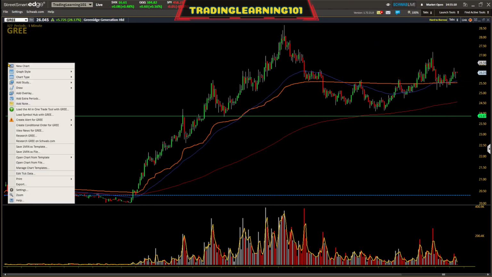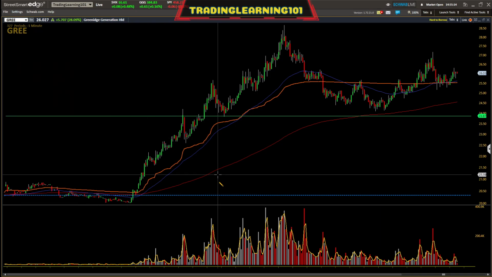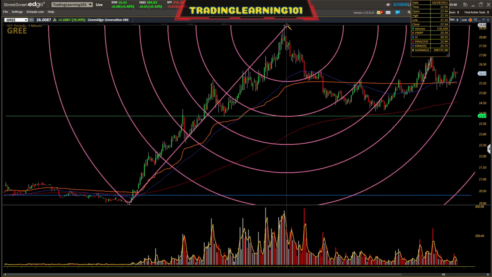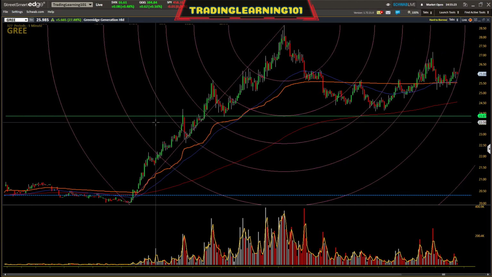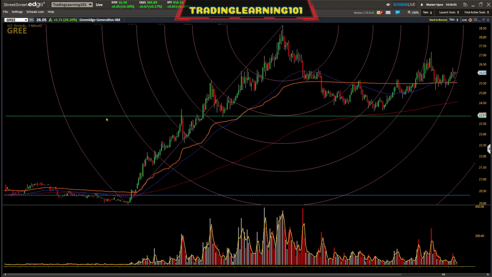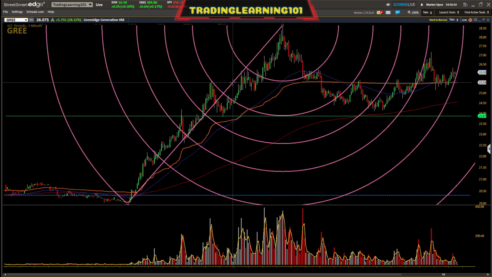So that's the fan. And then we have the Fibonacci arcs. And this one draws circles out like that. Measure down from the low to the high. And you see how the stock falls all the way down. Then it hugs that circle there as resistance, falls down to the next line. Then now it's finding resistance at that circle. I don't use the circles too much, but some of you guys may fall in love with this. It's all in the way you look at the chart. Remember that. Have fun with these Fibonacci tools.